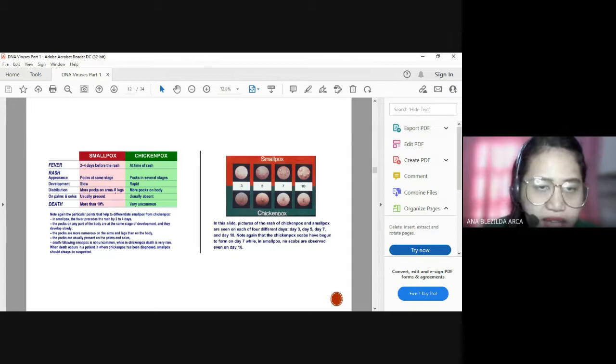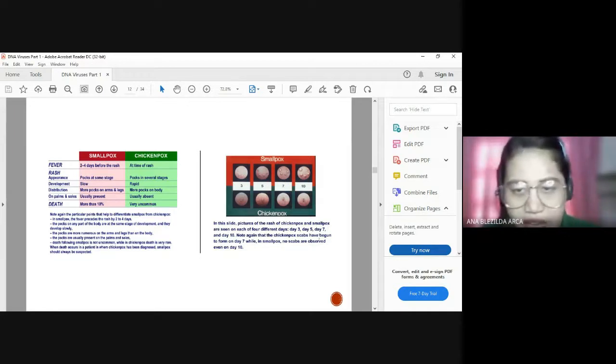And then, ito importante, yung distribution in the body. Kapag kasi smallpox, marami yan sa arms and legs. Doon siya marami sa arms and legs. Kapag naman chickenpox, marami yan sa body. So sa mga trunk area mo, sa abdomen, sa likod, doon marami ang chickenpox. Now, on the palms and soles, usually makikita mo kapag smallpox, pero kapag chickenpox, wala kang lesion sa palms and soles. So yun ang another difference with that. And then of course, death is common sa smallpox, about 10% can die, pero yung chickenpox, wala namang namamatay, di ba, sa chickenpox. So siguro kayo, nagka-chickenpox kayo noon, buhay pa naman kayo ngayon. Okay? Yun. So that is the difference.